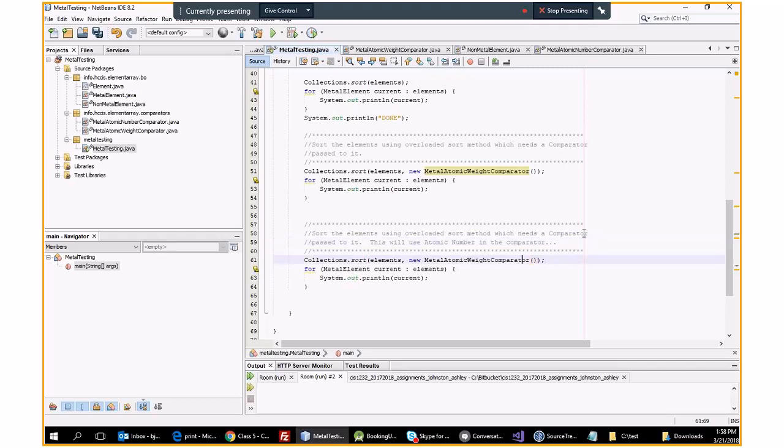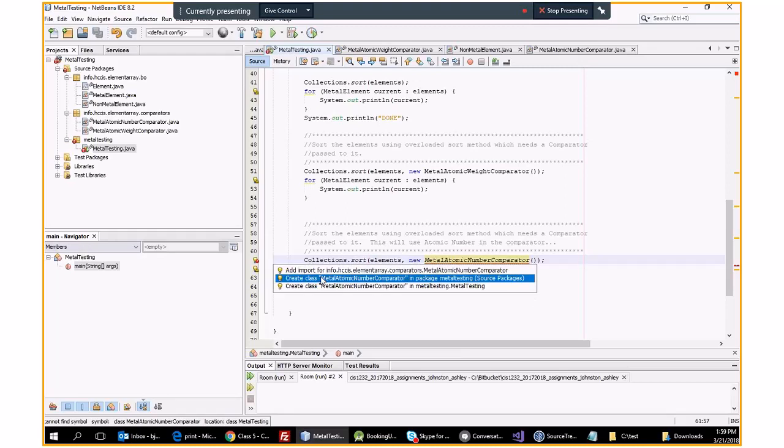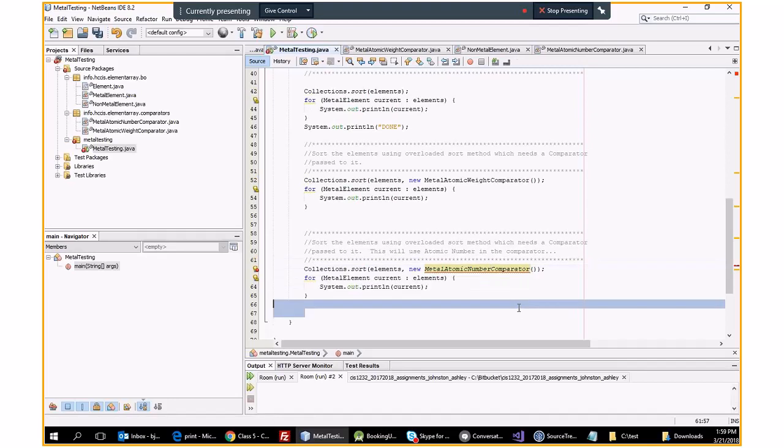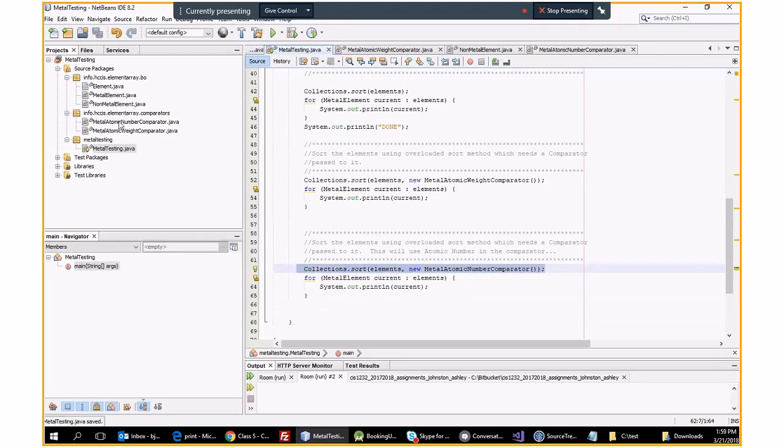Instead of the atomic weight comparator, I can pass the atomic number comparator. And it doesn't like that, so I import the class. Once it's imported, it knows what this comparator is, and it can do its sorting.